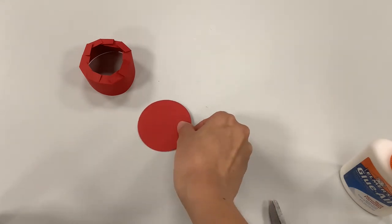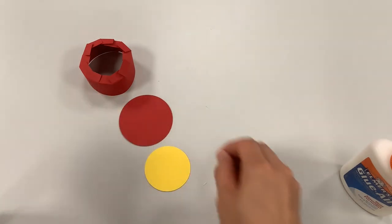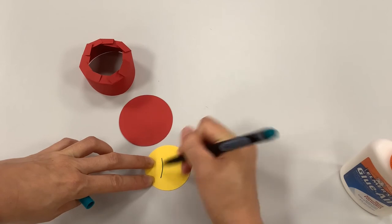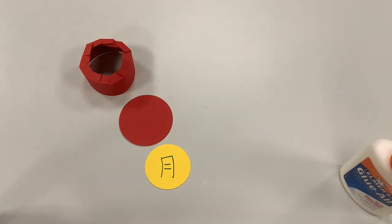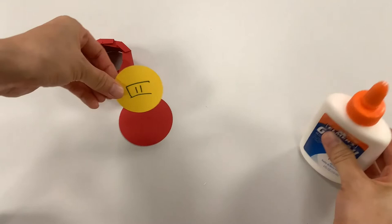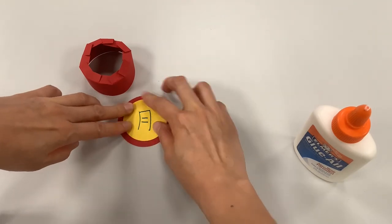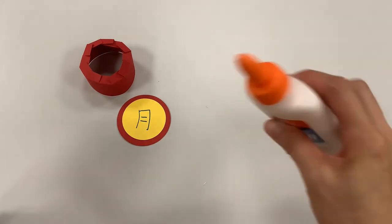Here's the fun part, designing your mooncake. I'll show you how to write the character for a moon and decorate your mooncake that way. You will need a large circle and a smaller circle. This is how you write the character for a moon, or rhea. Some of you may know that there is an order to how you write the strokes. Glue the smaller circle onto the larger circle. Then add decorations if you'd like. I'm going to add some flowers.